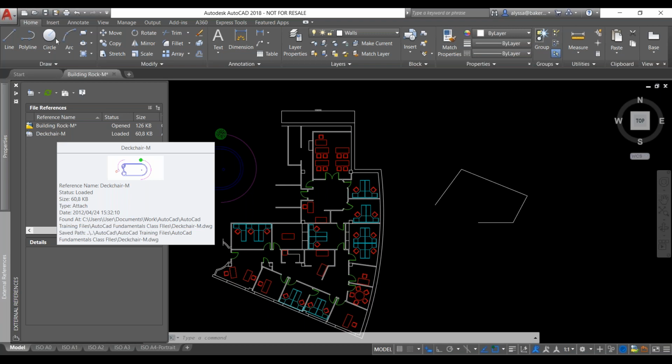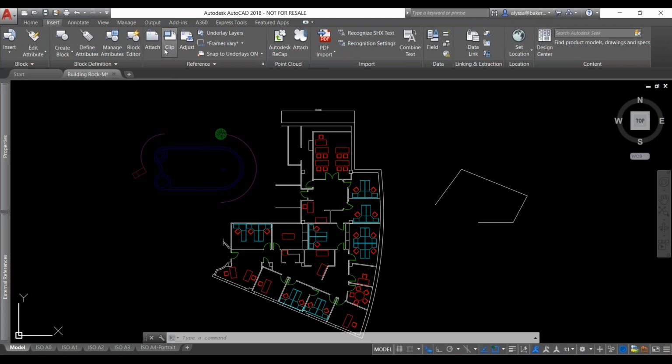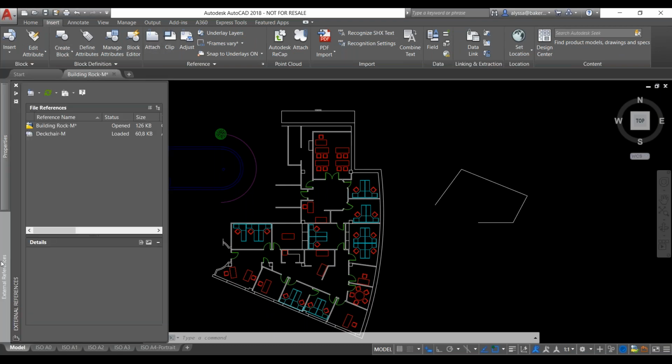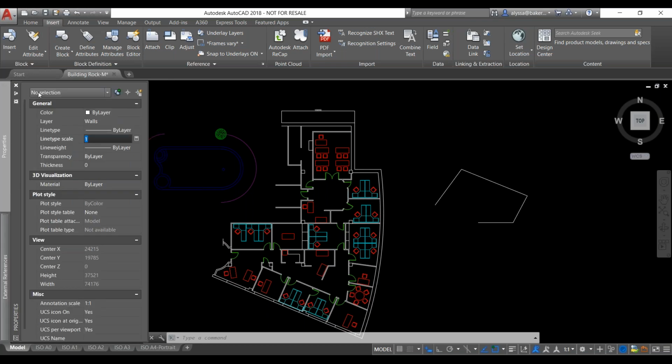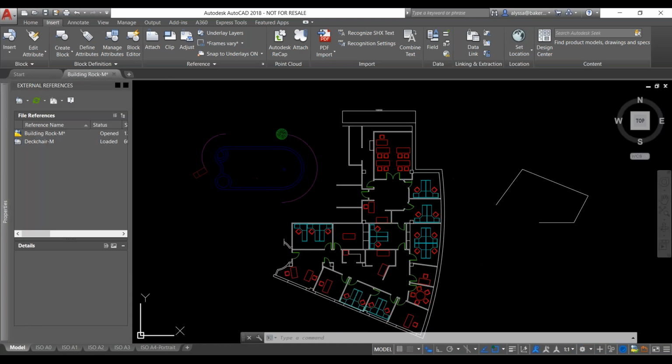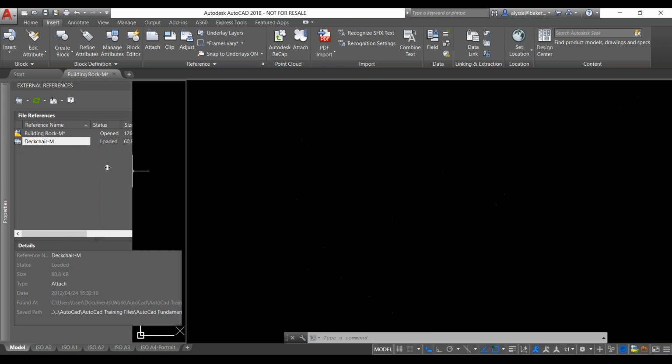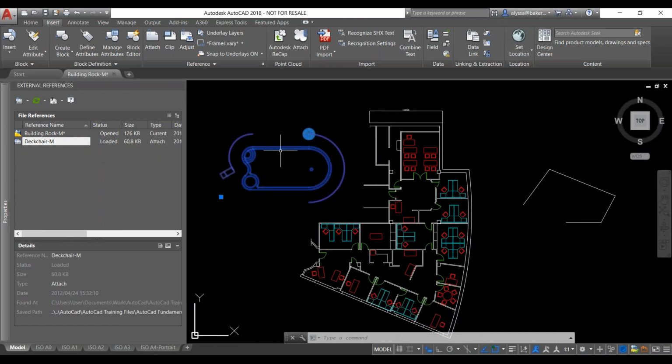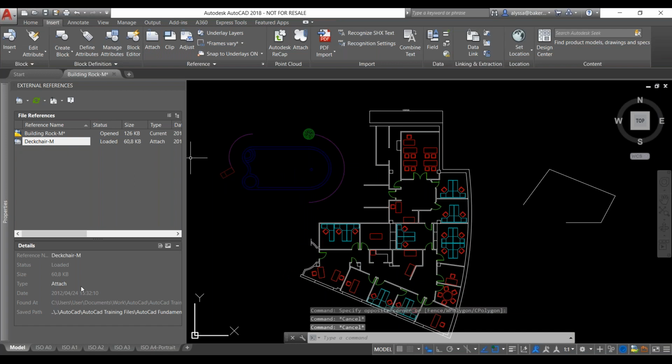You can insert that external reference by attaching it here. If I click on that external reference, which is that bit there that you see, I can see the file path, the saved path, and all of that information, the attachment type, and things like that.